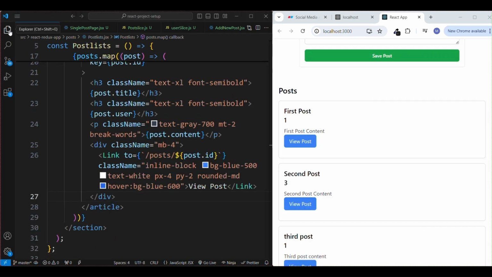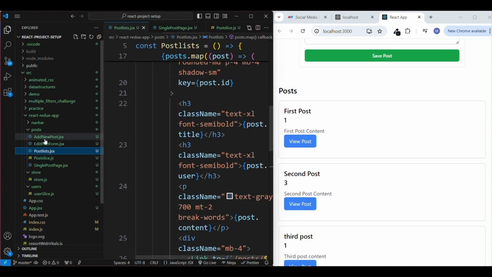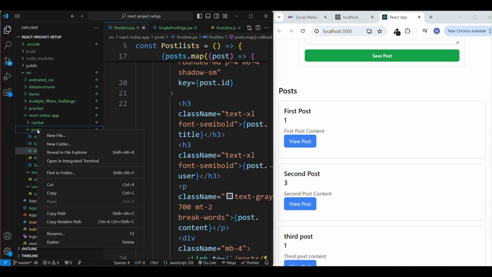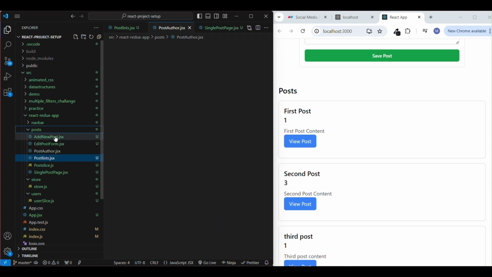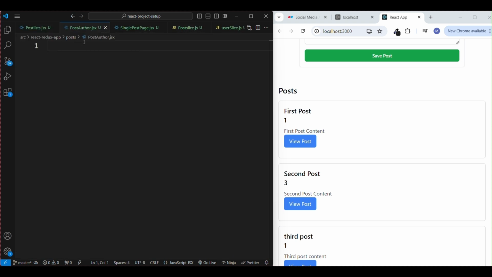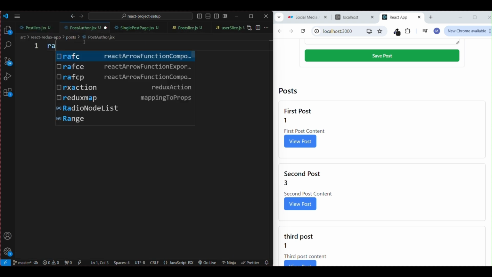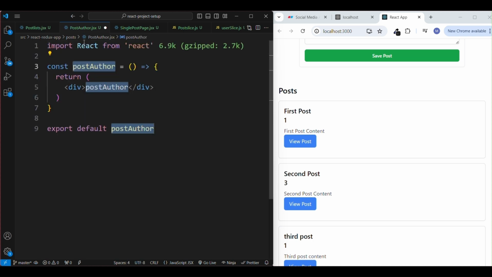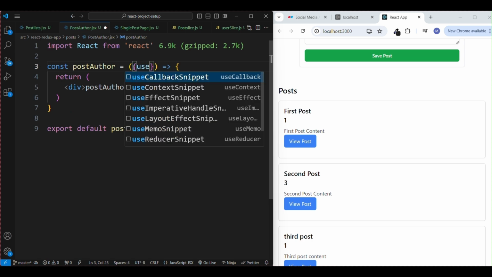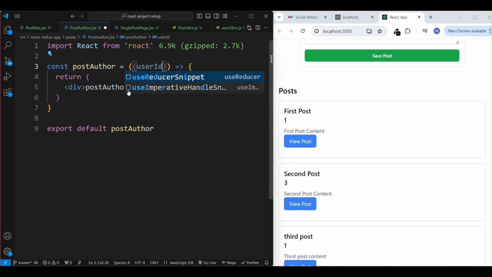For that, I'm going to create a component inside the post folder, PostAuthor.jsx, for which we will be passing user ID as a property.